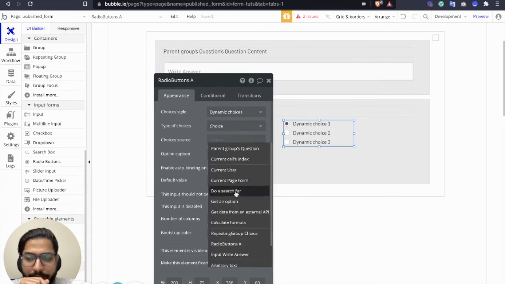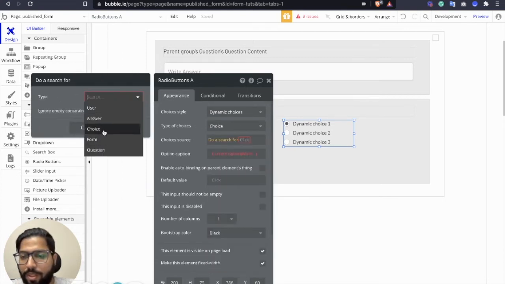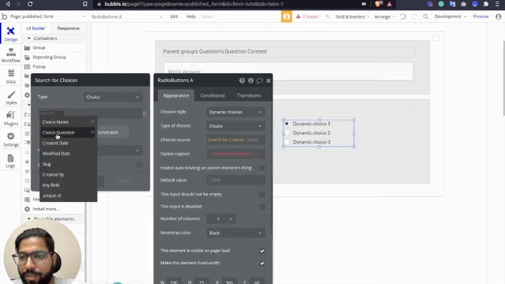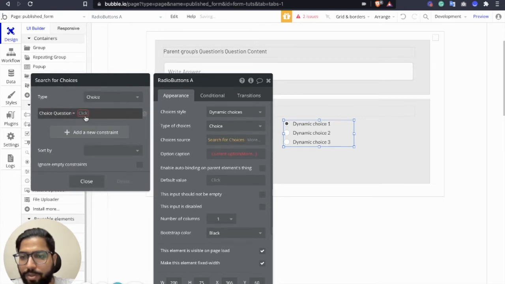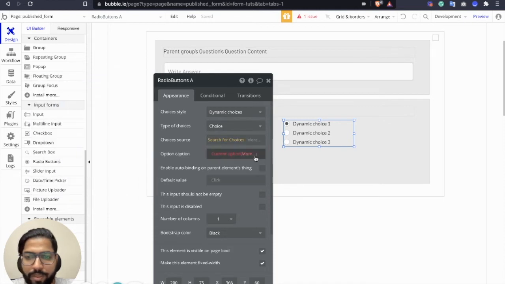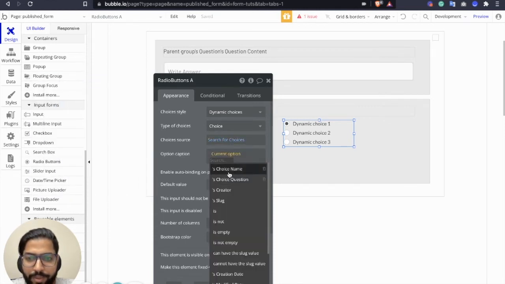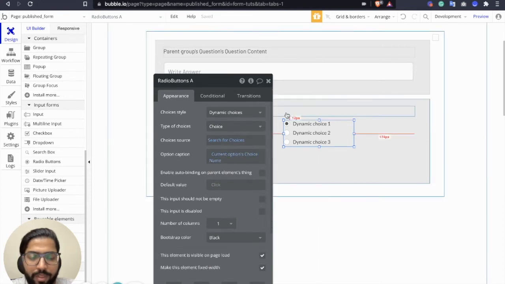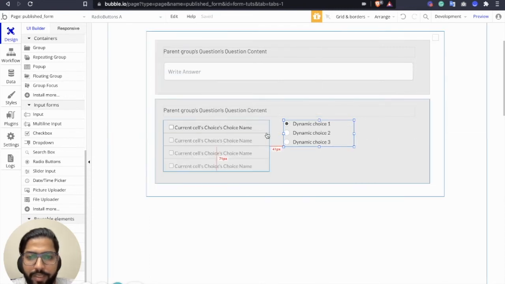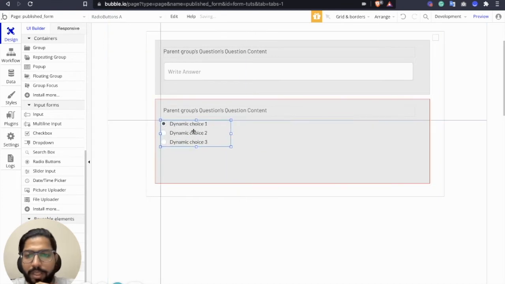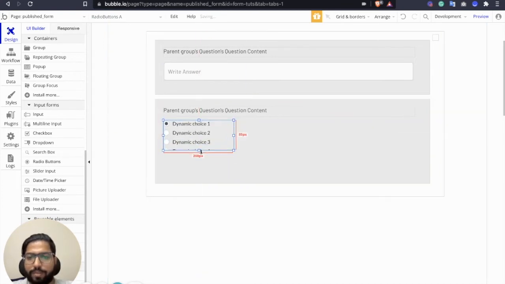Data source should be a search for all the choices where the choice question equals the parent group question, and it should be the current option's choice name. So it's going to populate, let's delete this one, the list of choices as of now.